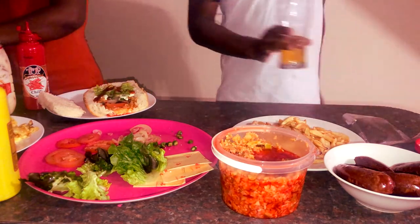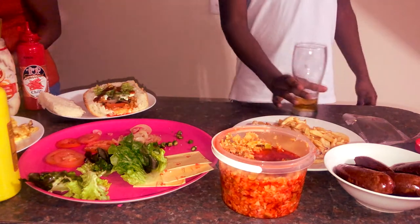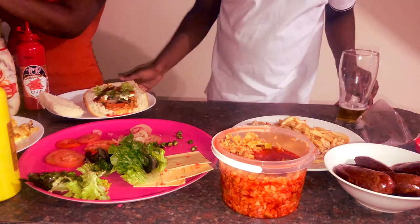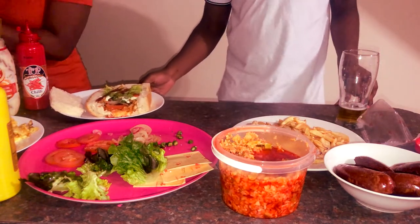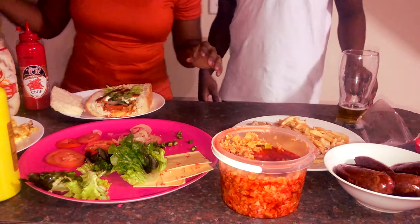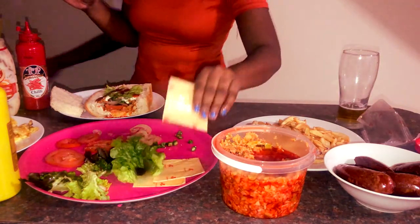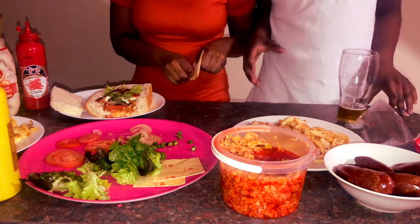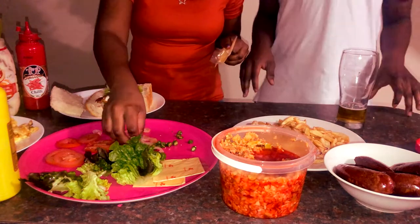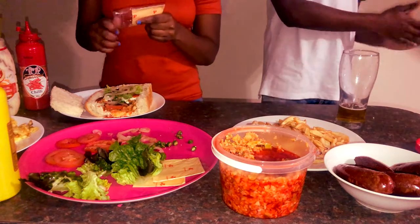Then we wait 10 minutes. Put it like one. I want it to be hot. You know the melted type of cheese. Mm-hmm. Some onions. I love onions and everything.